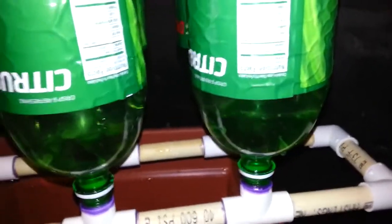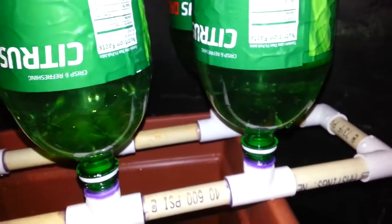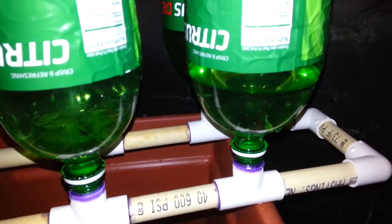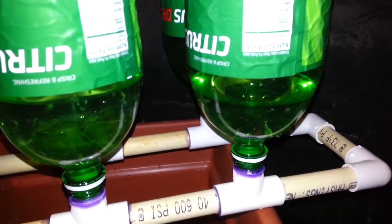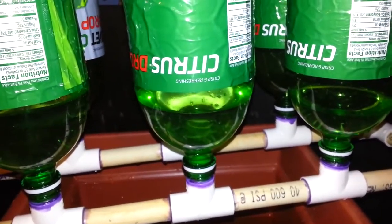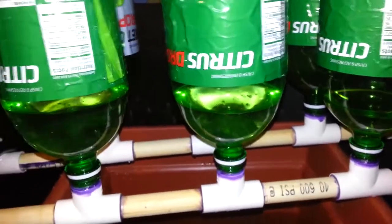You can see the first bottle there is almost completely empty. The siphon has emptied it. That's another thing about this system, is everything happens one right after the other. Even though it's all one system, it doesn't all happen at the same time. The third bottle is finishing up. Now this bottle will be finishing up here in a second. See the water level coming down. And then the fifth bottle and the sixth bottle.